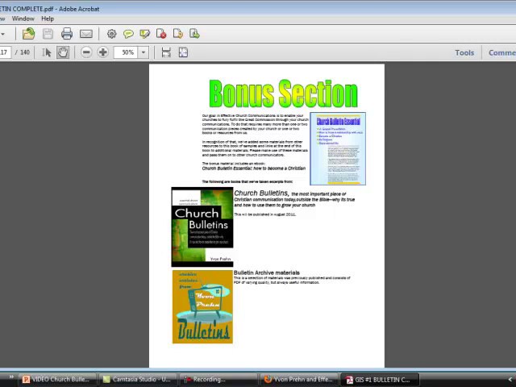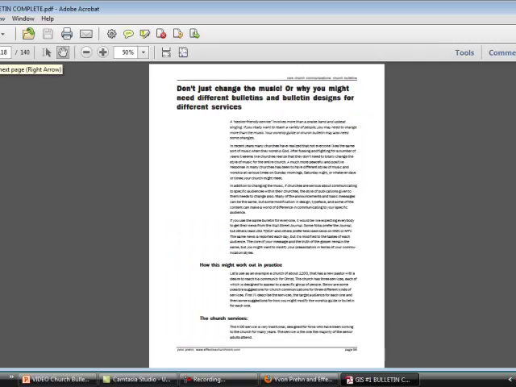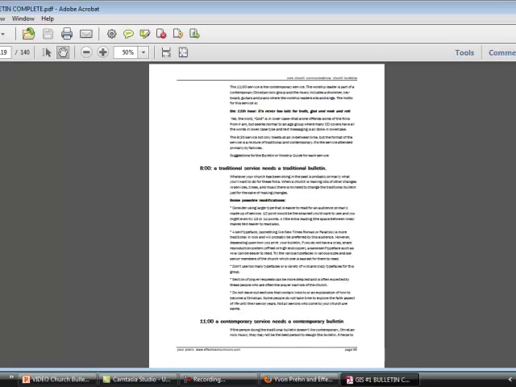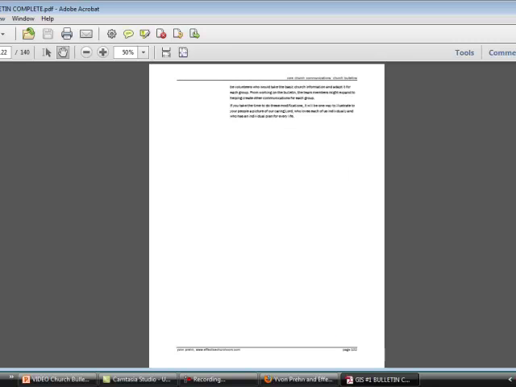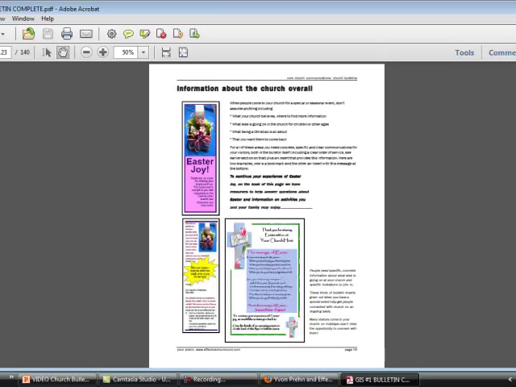Now, in this, there are just a number of things. Each one of the books has different articles and excerpts in that section. This one has the article on Don't Change the Music, or why you might need different bulletins and bulletin designs for different services. Some tips on how you might want to change your basic style depending upon who's there and what's going on.